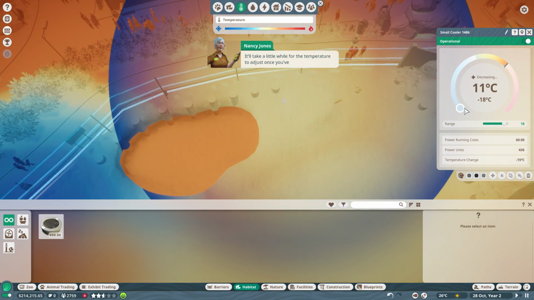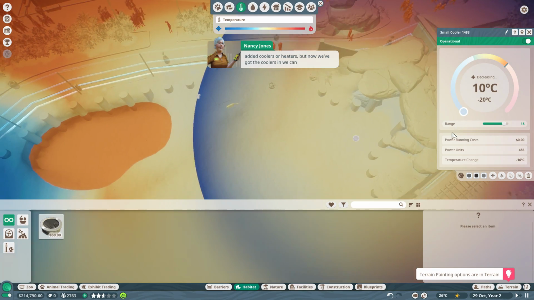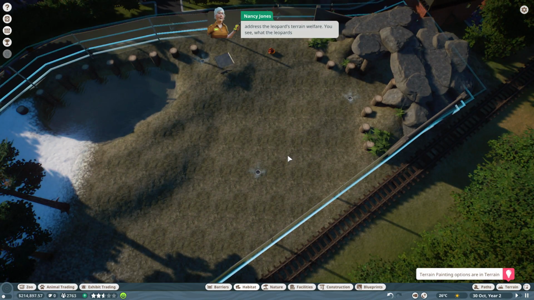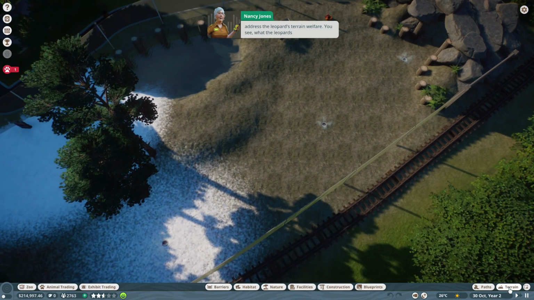It'll take a while for the temperature to adjust once you've added coolers or heaters, but now we've got the coolers in, we can address the leopard's terrain welfare. It needs snow. What the leopards really want in here is snow and rock. So let's make that happen.